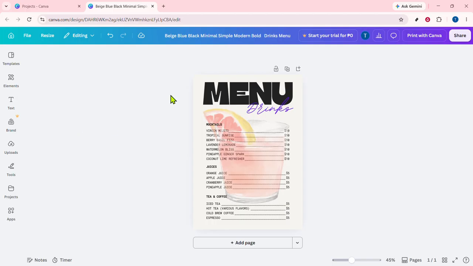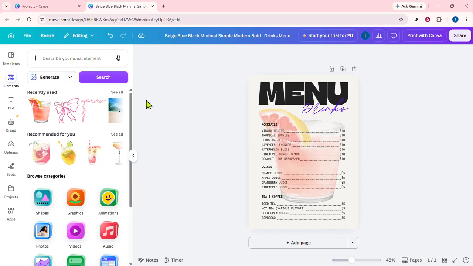As you scroll through the expanded options, look for elements that support your design without overcrowding it. A good tip is to choose items that repeat the same visual style so everything feels intentional and balanced. This is especially helpful if you're creating branded content or trying to keep a clean, professional look.